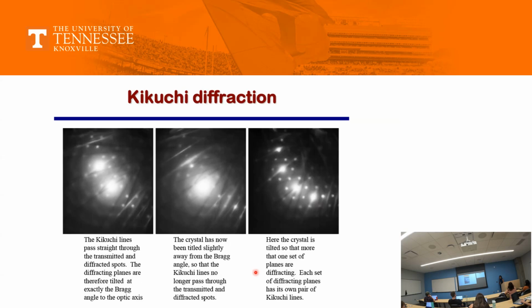And Williams and Carter, if you open Williams and Carter, you should start doing it a little bit. It's an electron microscopy class. They have given you the Kikuchi maps of all zone axes. And for one zone axis to another zone axis, you should be able to see them.